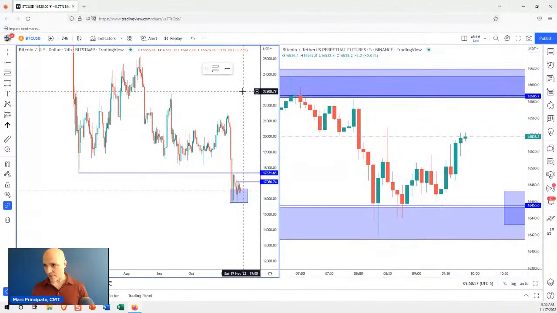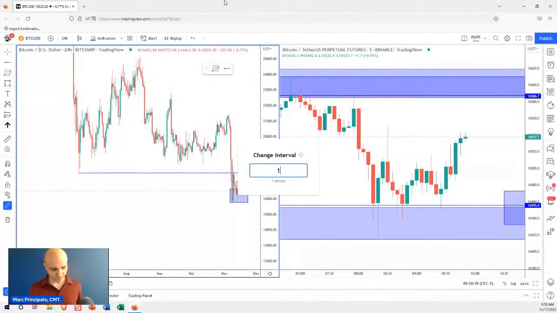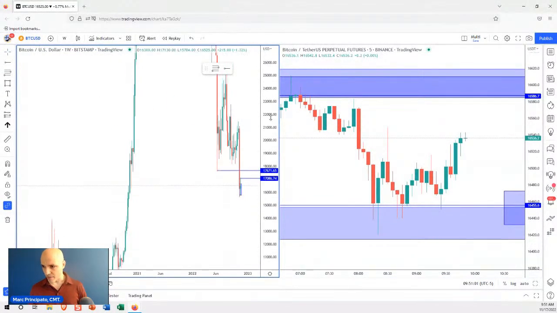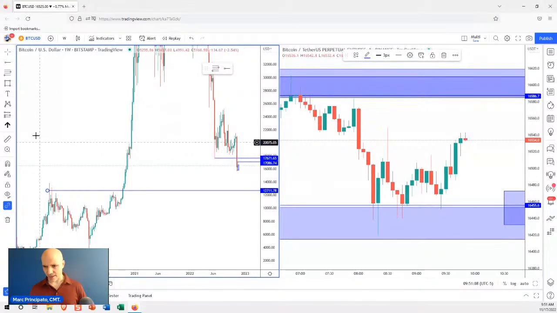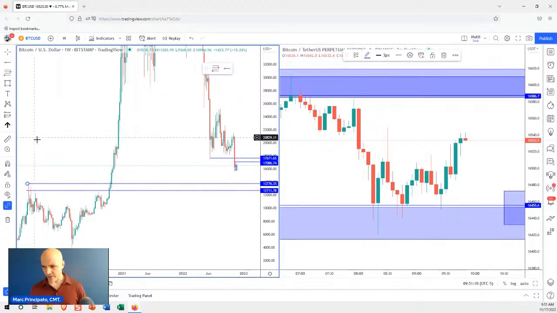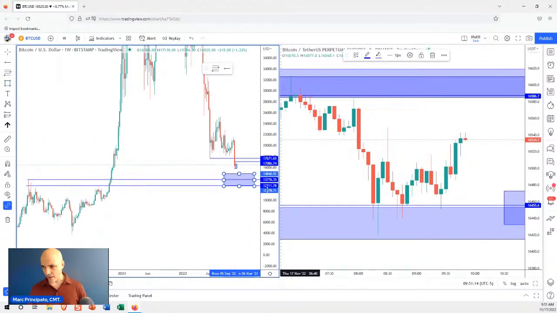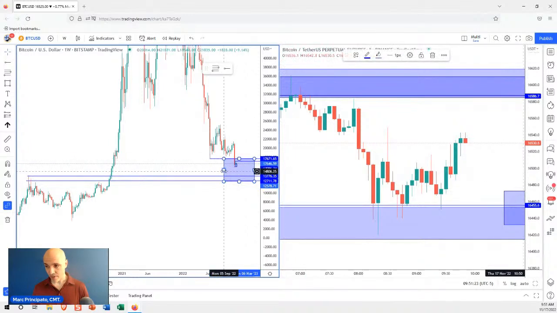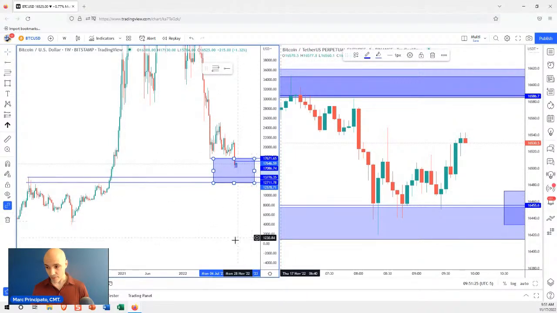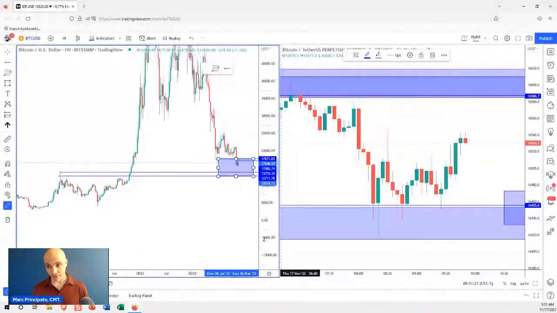So what I want to point out on this chart, let's go to the weekly chart, okay? Because people look at my chart all puzzled: where did that level come from? It comes from here. This section right here is a pretty significant support, and that basically is 17K and 14K. That gives us this zone. So this zone is a support zone, and it's going to be tough to short.